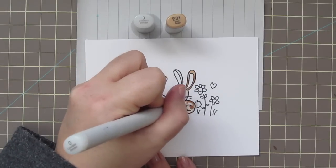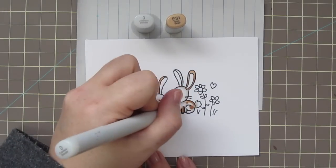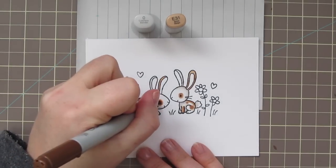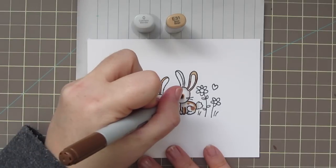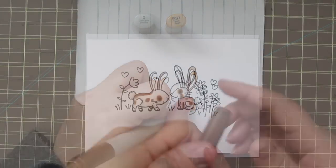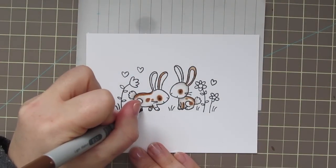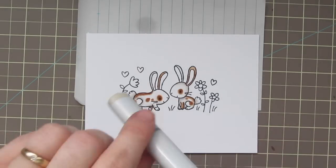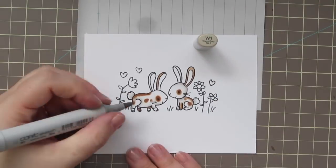Even though they don't look exactly the same, these bunnies remind me of the bunnies from the book Guess How Much I Love You. That's the book that I used to read to my belly when I was pregnant with all three of my boys. So it has a soft spot in my heart, and little bunnies have a soft spot in my heart as well since they were the characters in that book.